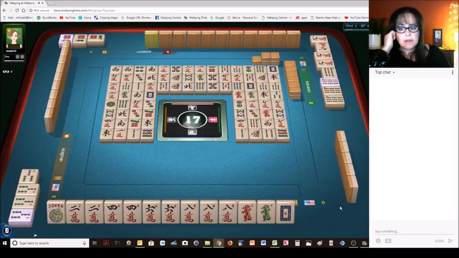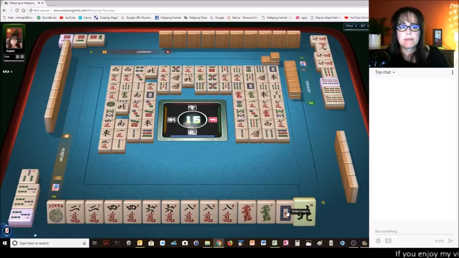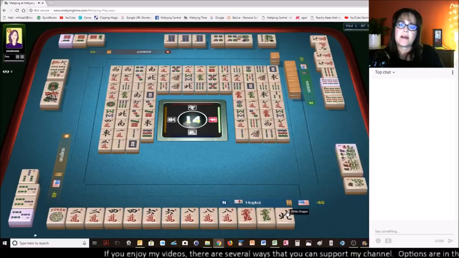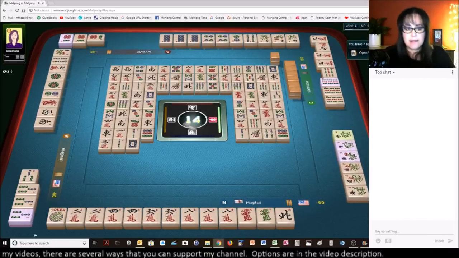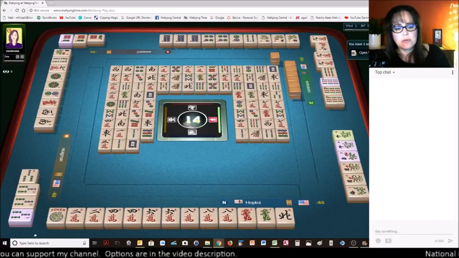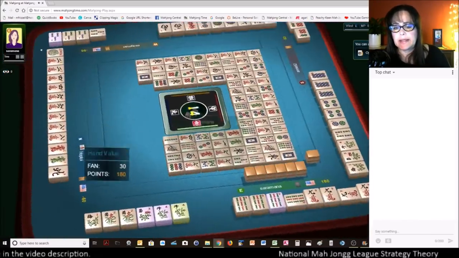Nine dots. Three characters. Two picks. Bamboos. White dragon. All right. Oh, they got all those flowers. Well, jokers. Nice. Okay, let me know what you thought about that. Let's see here. We got two away from ready. Not bad.